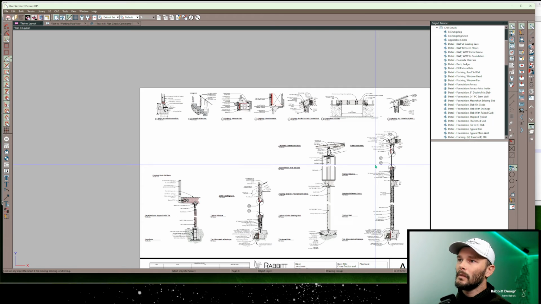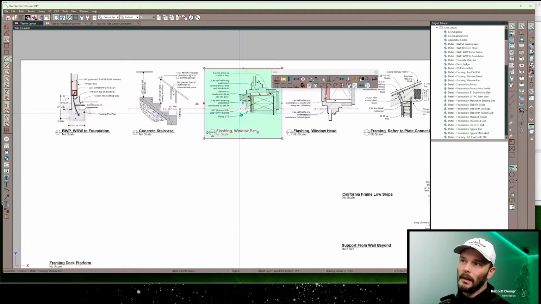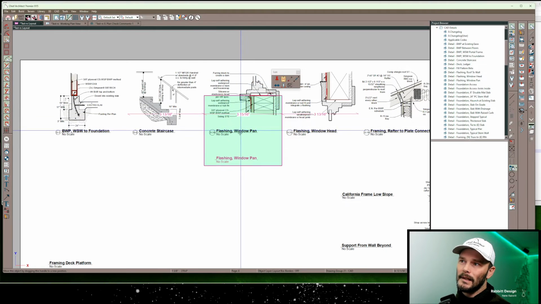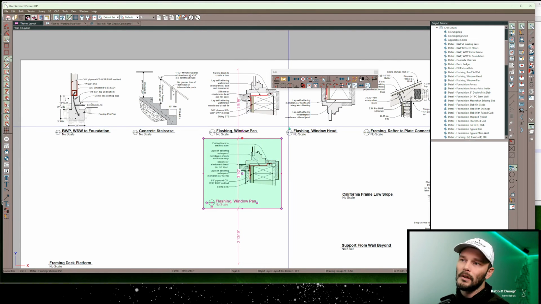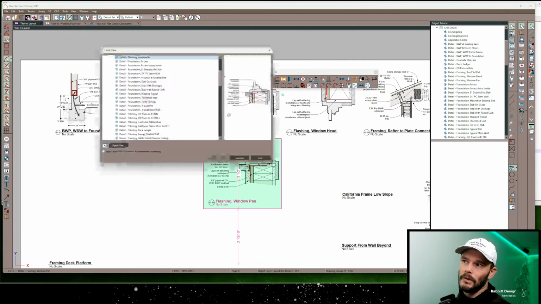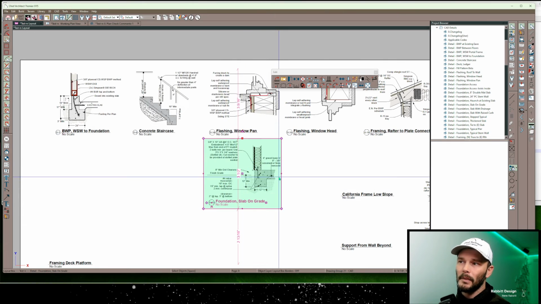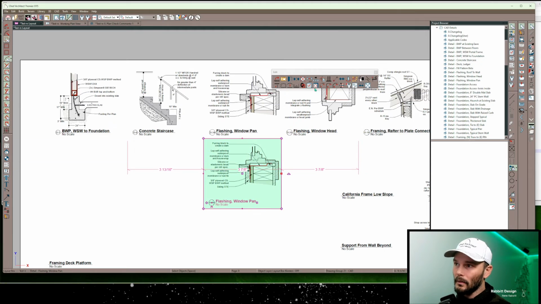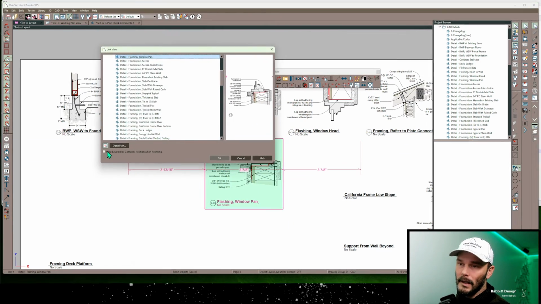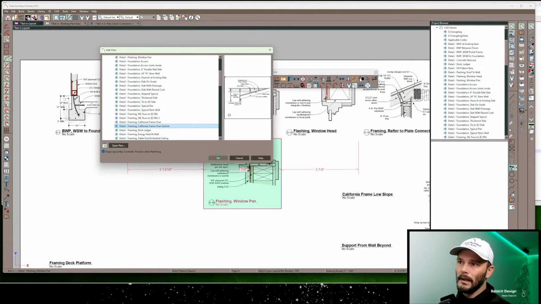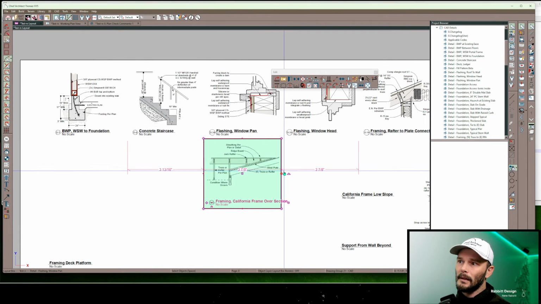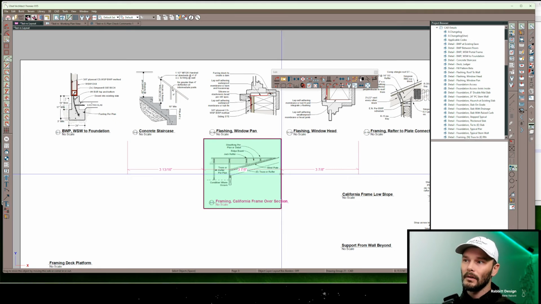A time when we don't want to do that is when we're copying a particular detail, because when we copy this detail and then link it to something new, it's going to move and we don't want it to move. So in this case, if we have that unchecked and I click a different detail, it might be that it moves it a little bit if it wasn't drawn perfectly, all right? So in this case, I want to undo that, I want to relink, and then I want to make sure that I've got keep layout box contents position when relinking, and there we go. Now this is a double wide, so that's perfect because it relinked according to the far left-hand corner, whereas otherwise it would have tried to center the view. It's a perfect example.